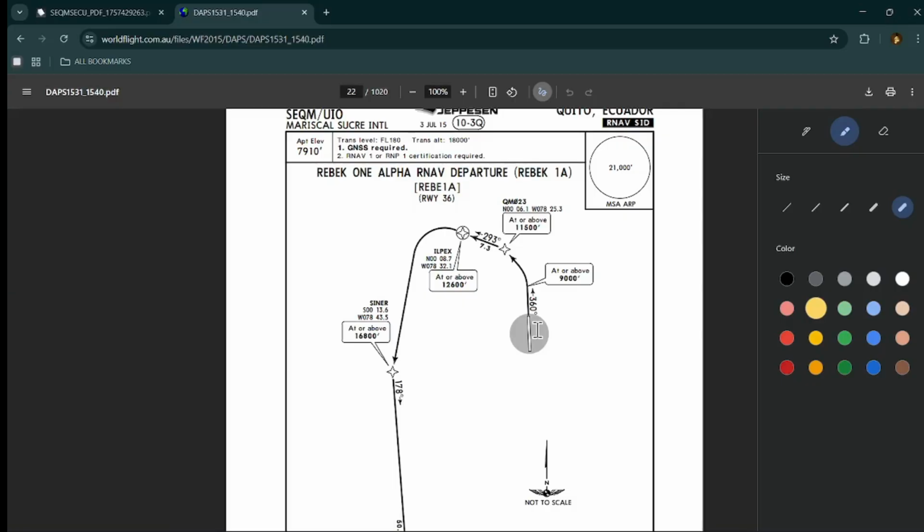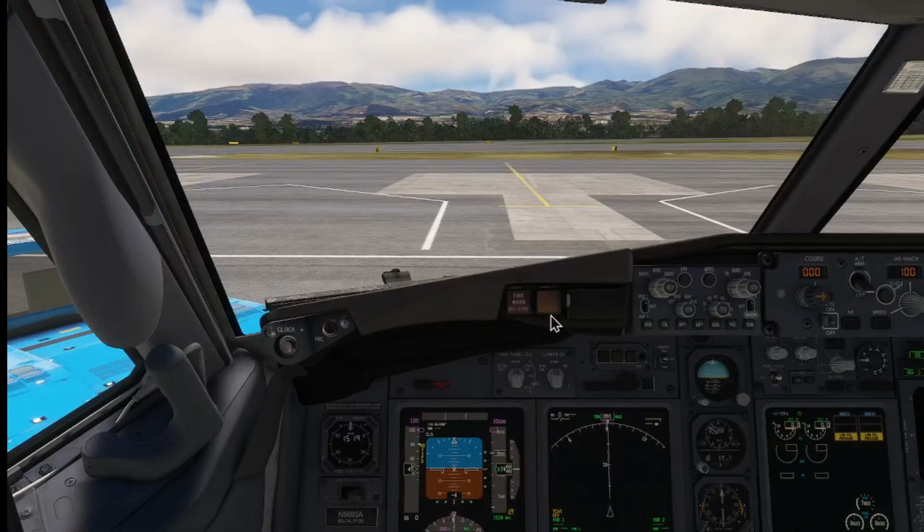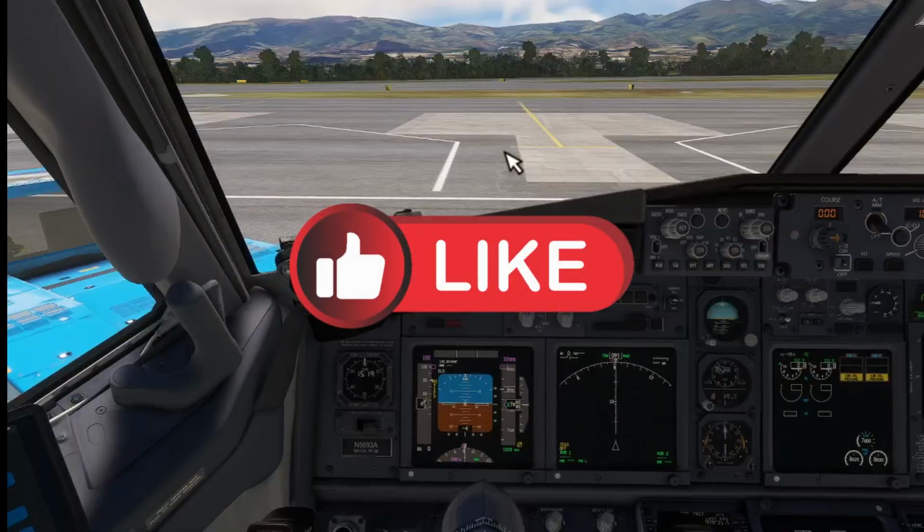and we will go this way because we are using the Rebec 3 Alpha. This is the Rebec 1 Alpha, but it's quite similar. But we'll be using this departure setting, and we'll climb to above around this waypoint, if it gives us this waypoint, because departure 3 Rebec 3 Alpha might give us a different scenario, so sorry about that. So yeah, we'll just get into it, and we will fix the flight plan and get going.